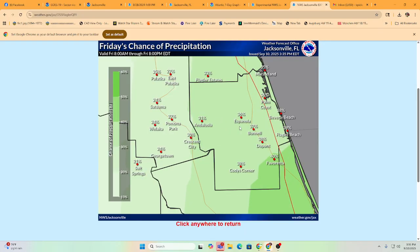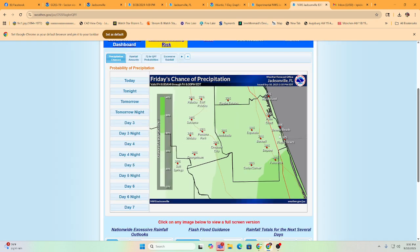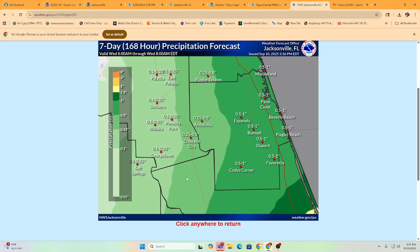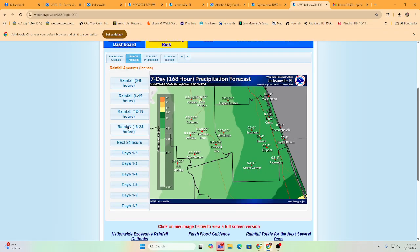As we go into Friday, we're actually looking pretty good right now as far as weather risk are concerned. Just a very slight chance of a shower or a thunderstorm. We're not expecting anything significant. Saturday, rain chances start to come back up a little bit, maybe about a 40-50% chance. But we don't see anything really escalating like it did before. Additional rainfall amounts, maybe an inch to half inch for the next 7 days. That is not counting what we got.